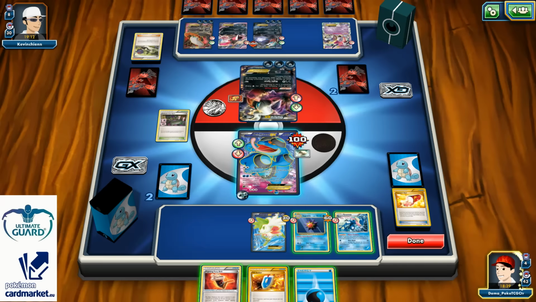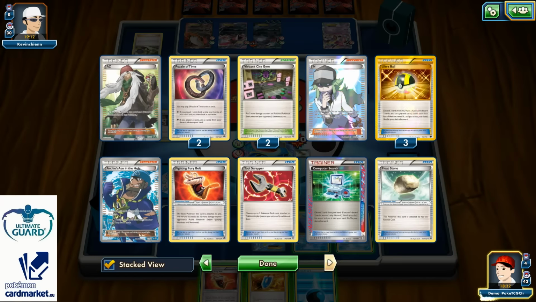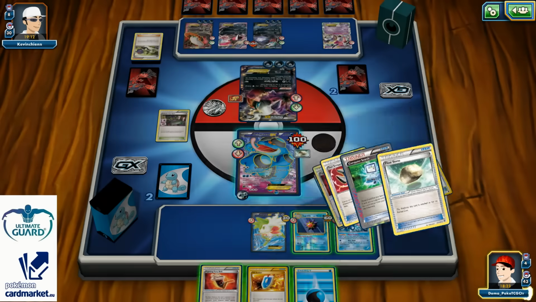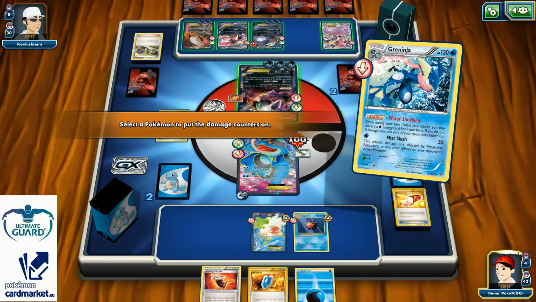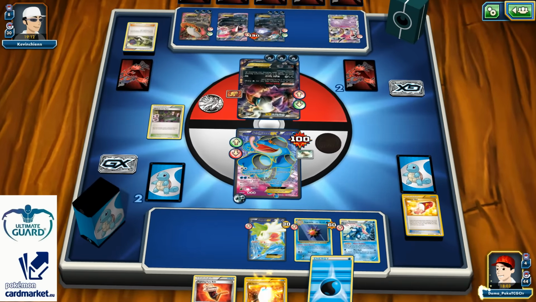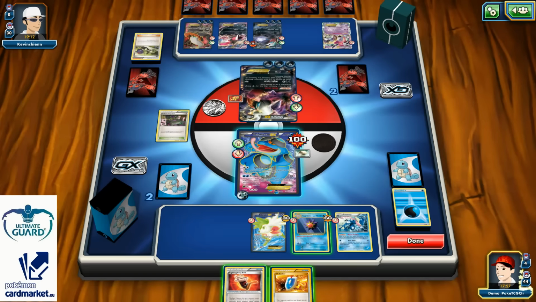but that's not enough. So my best bet here is definitely to try basically Lysandre his Hoopa and hope that he does not have anything in his hand, but that's just not enough. So what I can do is use my Water Shuriken and hit 3 damage counters on his Darkrai. And I can Lysandre that Darkrai and strike for 30 more, and still I'm going to be short by too much.